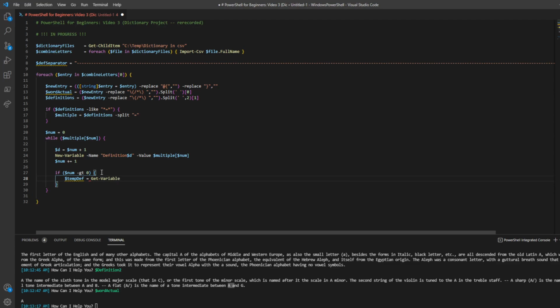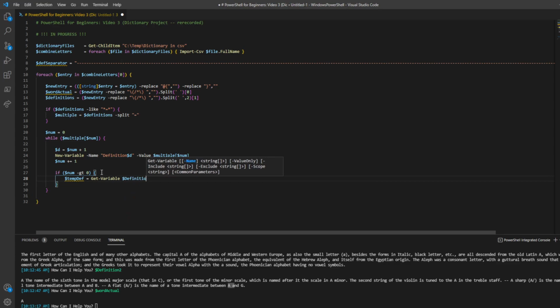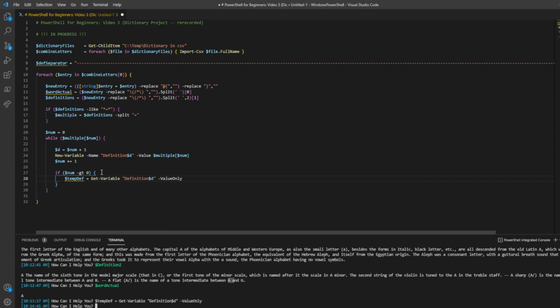So let's get variable because we don't know what variable we're actually working with at the moment. So definition, oh, actually, sorry, do it the same way. Definition D, and we want the value only. So I have definition 2 loaded up, so I can check the num to show you.